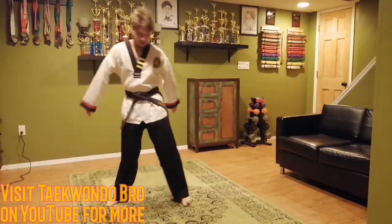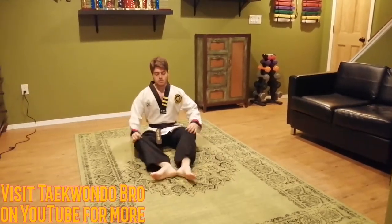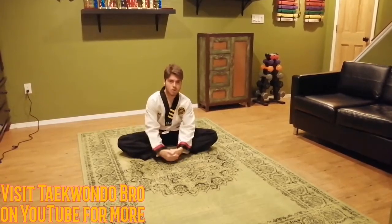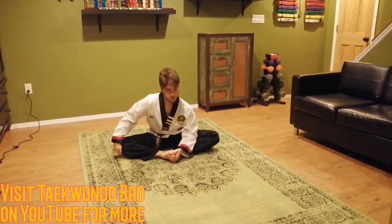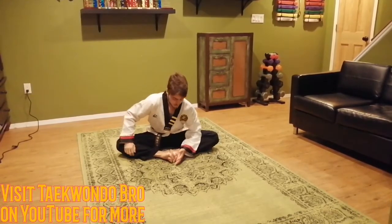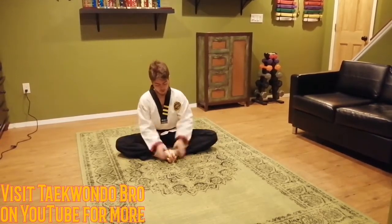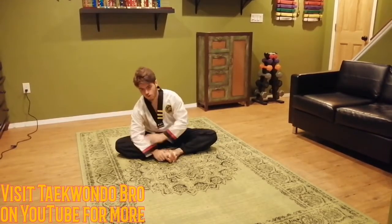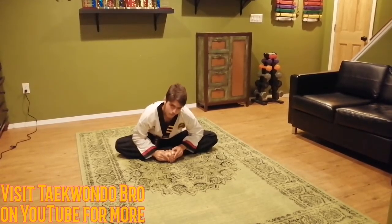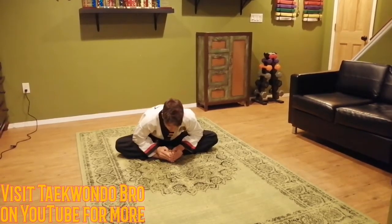We're gonna do a butterfly stretch now. Ready? Good job. Get to catch your breath now. So put your feet together. Bend down. If you've been doing this for a while, your knees should be pretty low. Should be almost on the floor. Anyone can get there, don't worry. All you need to do is push your legs down like this. So lean forward and push. Or you can put your hands here, then use your arms to push like this. And then you're going to put pressure in your legs, spread them out. Make sure everything's all stretched out. We'll hold this for a little bit more.